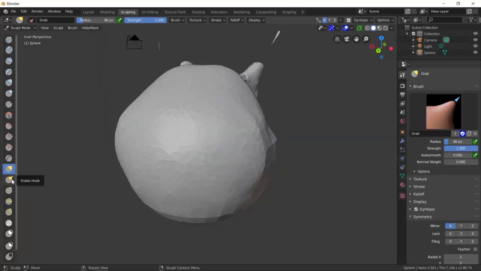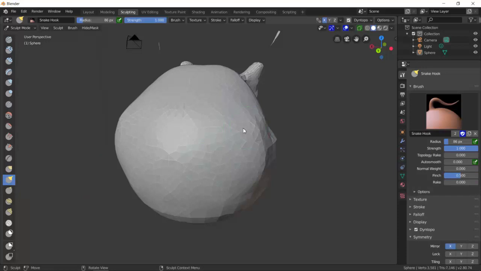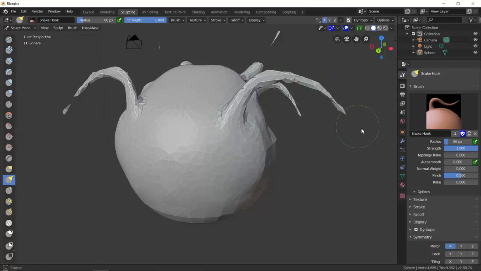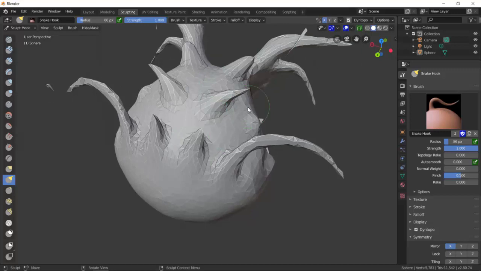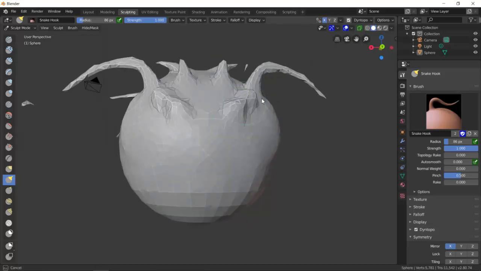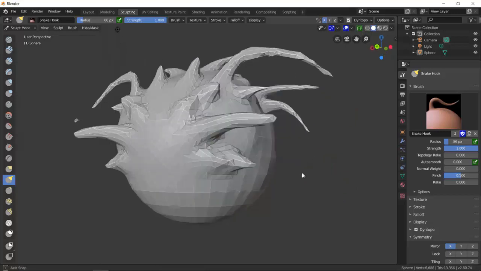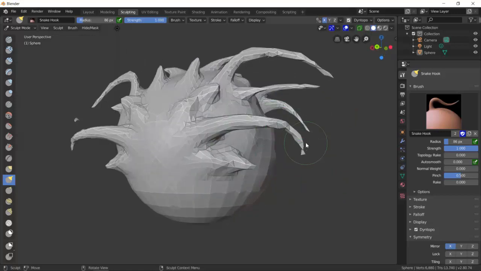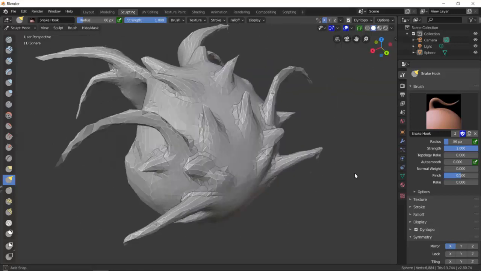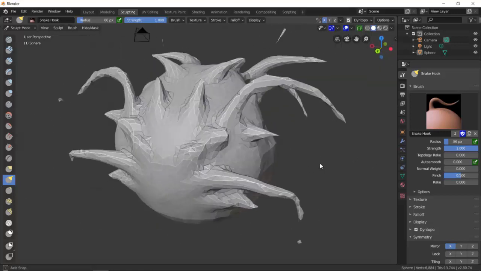The one underneath that is called a snake hook. A snake hook works similar to a grab, but as I drag it and shape it, it actually adds the topology in. So it's a good one for making things like horns, because you can make some quite funky shapes as you grab one point. I can go back and grab this point and twist it and do lots with it. You can get some pretty extreme and very different looking shapes.